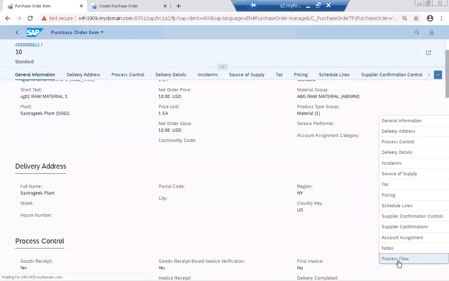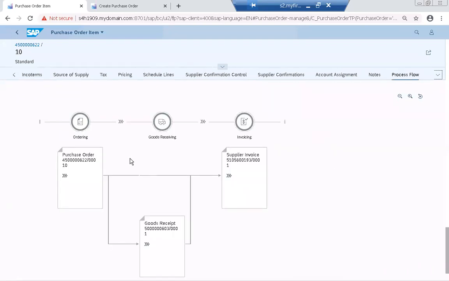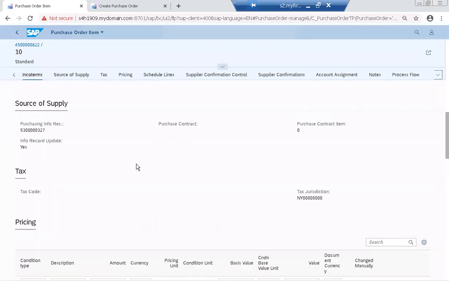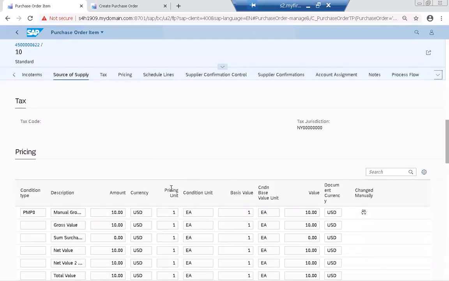You would also be able to see the process flow, how the process has happened. So you have this purchase order document, this is a goods receipt document, and this is the invoicing document that has been posted. So all the details you would be able to get from here in the interactive Fiori application, which you would also be able to use in the mobile.